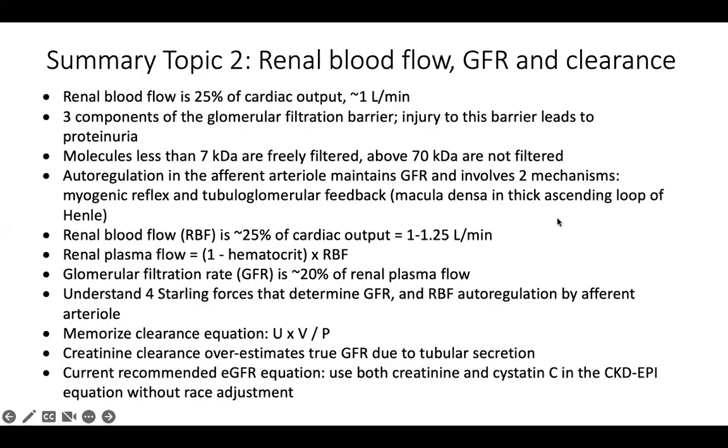And so in summary, these are the items that were reviewed in this topic of renal blood flow, GFR, and clearance. Do pay attention to some of these equations that we went over, including renal blood flow, how to calculate renal plasma flow, and be aware of the clearance equation, UV over P. And these will also be listed in the renal review document.